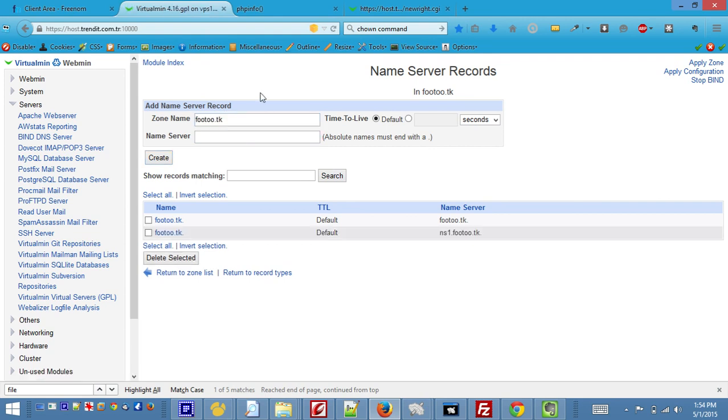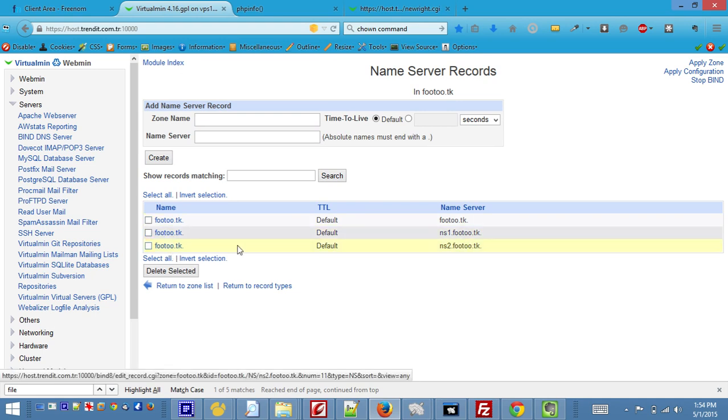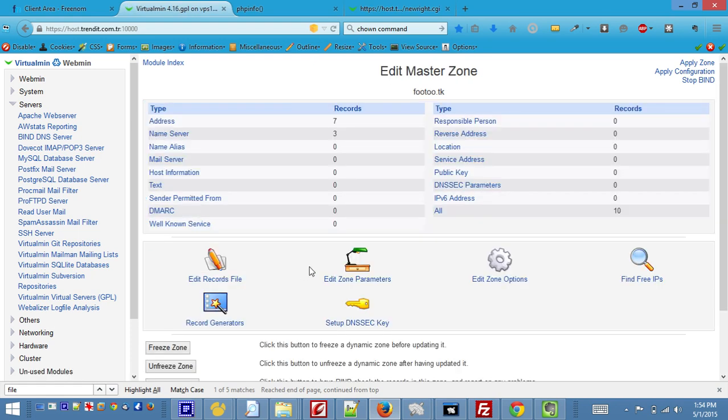Same thing with ns2, and add it. So ns1 is pointing to our domain, and ns2 is pointing to our domain too. So far we are doing a good job here. The next step will be to apply the configuration that we just made.